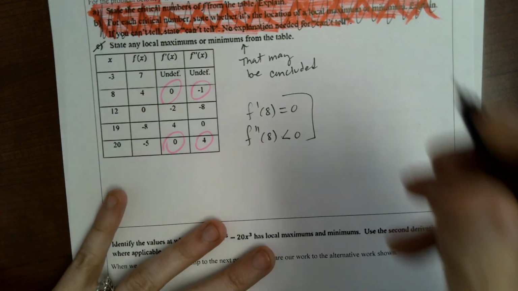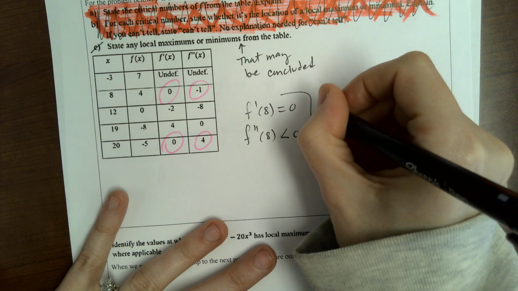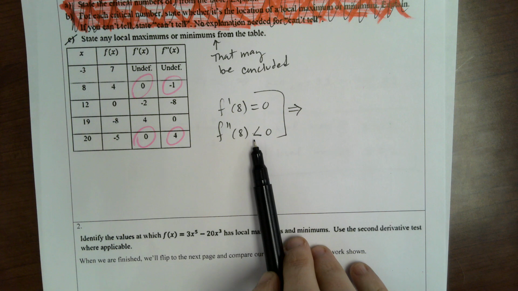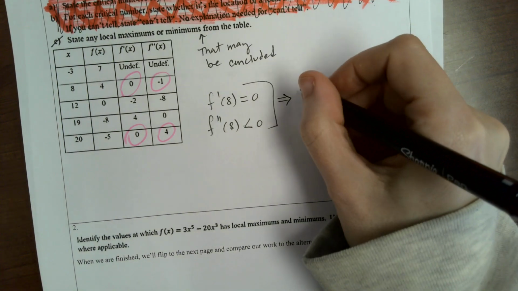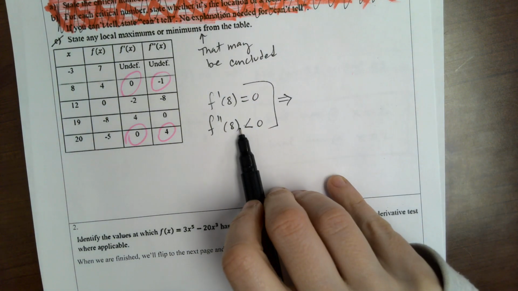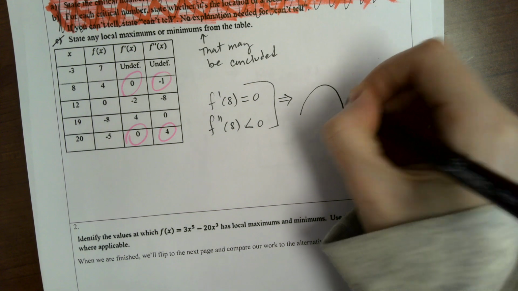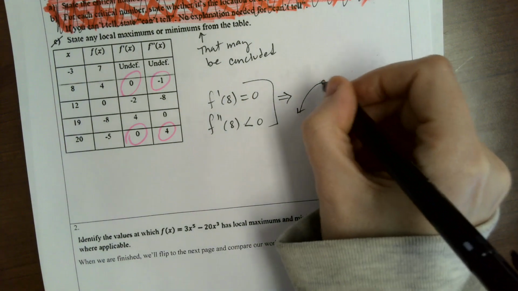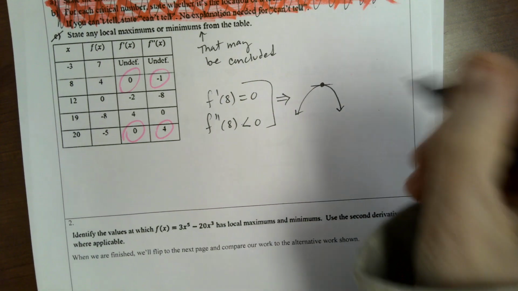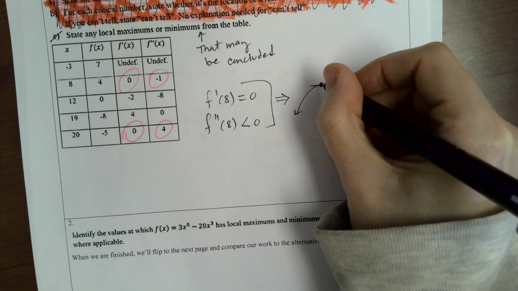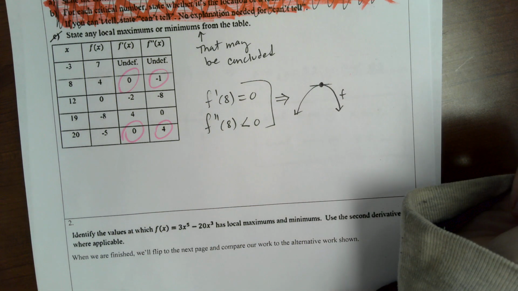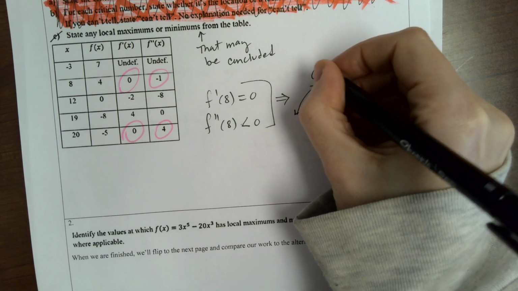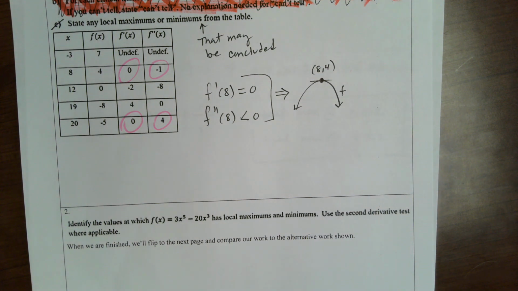So guys, what this allows you to conclude, I'll do 2 arrows here, is that I've got this picture. This is concave down, so I've got this type of picture going on, with a horizontal tangent. Let's say that this is f. So this point right here, up here, that point is 8, 4. The picture is optional.